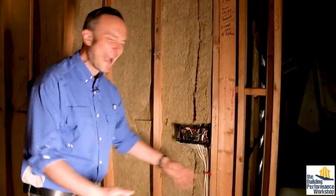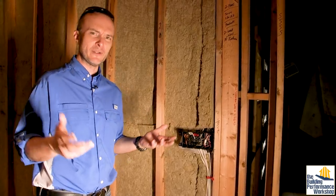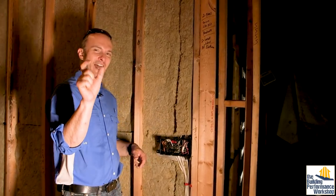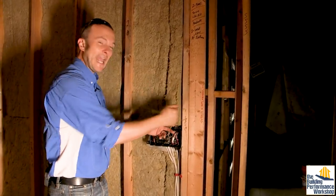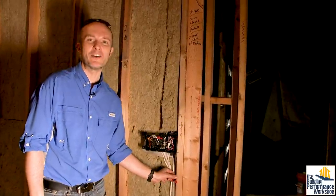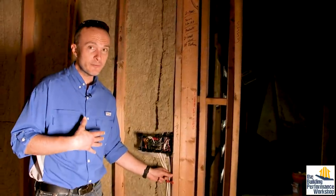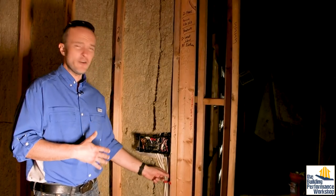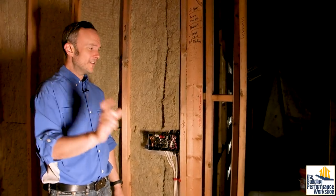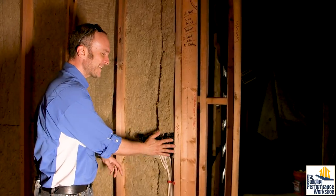You can see that we've got switch boxes here — a nice organized way to run these wires. They all need to be back a certain amount of space, because the assumption for code is that a homeowner is only going to use a nail or screw of a certain length when hanging pictures later. But having been a homeowner before, I know for a fact that homeowners will use whatever they find in their catch-all drawer. If the screw is that long, that's what's going on the wall. I don't think that's a safe assumption, but it's fine — we're going to live here and I know what my house is like.